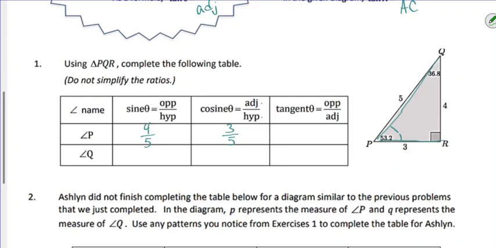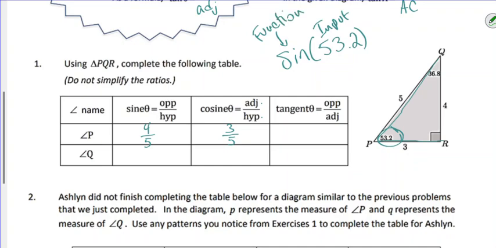You could plug this into the calculator and it would tell you these numbers. If you did the sine of this angle, angle A, 53.2, that's your input. This is called a function. The output would be exactly the ratio that we just found, 4 over 5, or 0.8. But I'm just going to write it as 4 over 5, just to remain consistent with what we already wrote. The function takes that input and changes it into that output. It takes the angle and turns it into a ratio between those two sides.